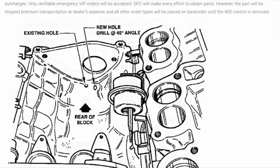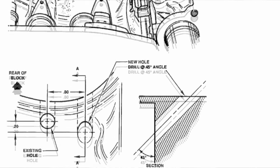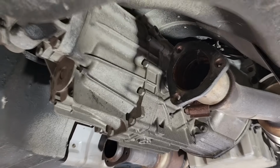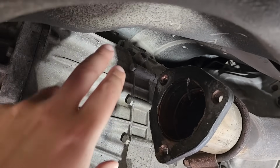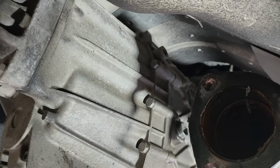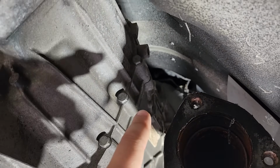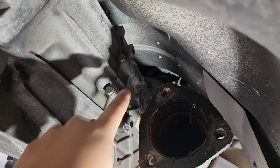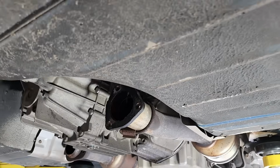The other funny thing is when I Googled the starter for this car, there's actually an old service bulletin specifically for the starters, which included this model year ZR1, that after you wash the engine bay, water collects in the valley of this engine where the starter is located, and that water pretty much just kills it. Now the water made its way into the transmission, likely through its vent hole, which is going to be located somewhere near the top of the transmission up here. If it got that high, there's a chance it got slightly higher, which is where it starts to get really dark back there, and that is the backside of the motor where the starter sits.